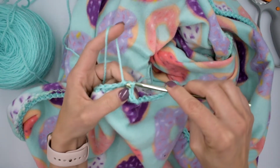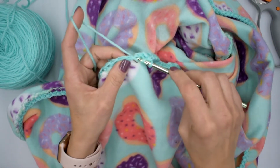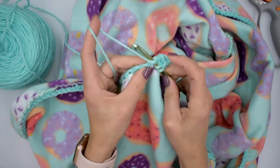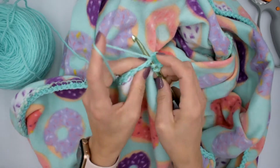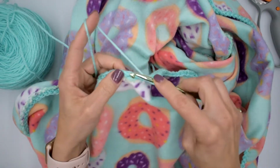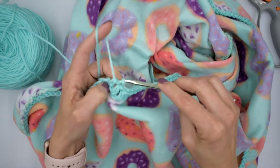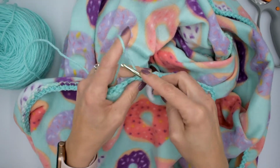All right, and when you get to the corners, you don't need to do anything special. You already have those extra stitches in there from the first row of single crochet. So go ahead and just continue to half double crochet all the way across, all the way around your blanket. This is great because you don't really have to think, you don't have to count or anything. You can do this while you're watching Netflix or just hanging out, talking with your family, chatting with friends. So this is good to do all the way around.